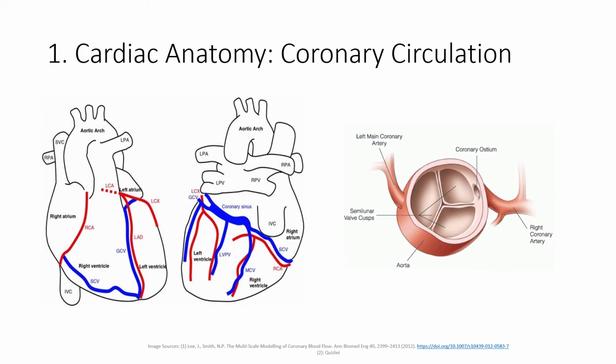The coronary perfusion originates from the ascending aorta in the aortic sinuses, near the aortic valve root. There are two ostia that give off a left main and a right main coronary artery, which is shown in the image on the right. From there, branches occur to perfuse the myocardium. The left main branches to the left anterior descending and the left circumflex arteries, which supplies most of the left ventricle. The right coronary artery travels further and primarily perfuses the right ventricle.